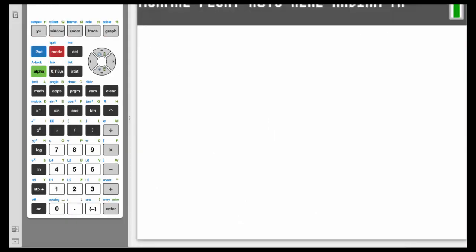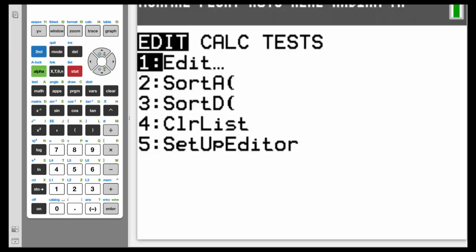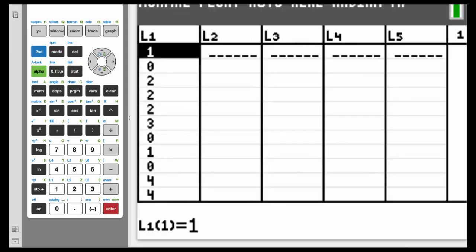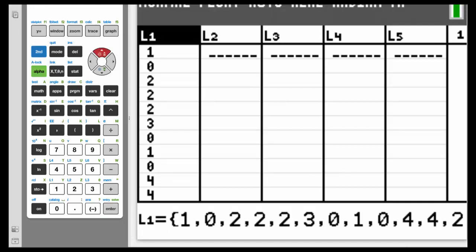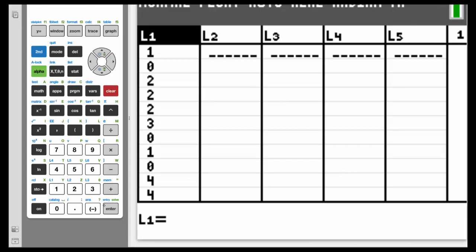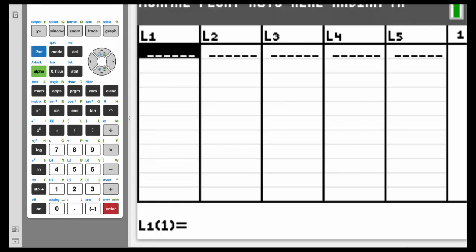Okay, so first thing we need to do is put the data values into the calculator. So again, we do stat, highlight, edit. Now notice we have the data values from the previous example, so we need to get rid of those. So hit up, make sure it highlights the column, which in this case is L1. Hit the clear button, and then hit enter, and our data values are gone. So now I'm going to type in the data values for this.